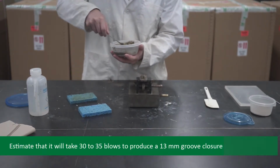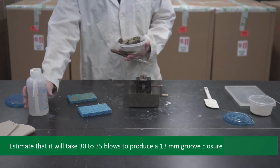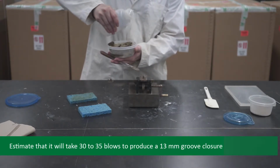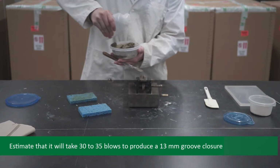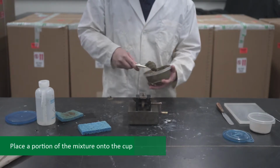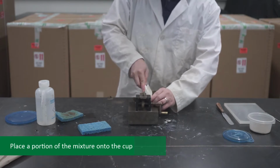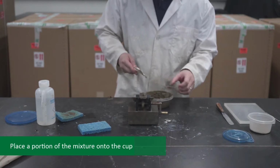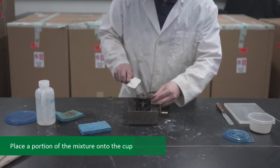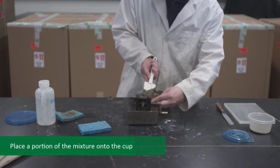Add more water to the original sample and continue mixing until it is estimated that it will take 30 to 35 blows to produce a standard groove closure of 13 millimeters. This is steps 5 to 8 in the lab manual. Now place a portion of the mixture onto the cup. Using the spatula, smooth the surface of the soil in the cup such that the maximum depth of the soil is approximately the depth of the grooving tool, about 8 millimeters, as shown in Figure 2A of your manual.